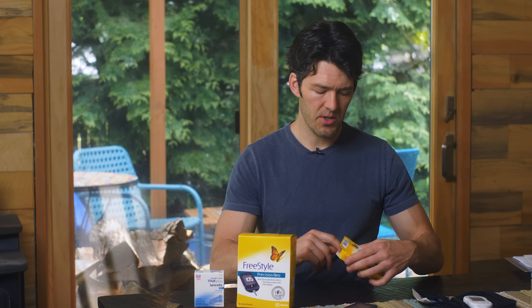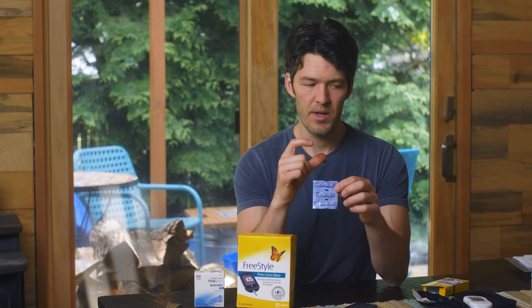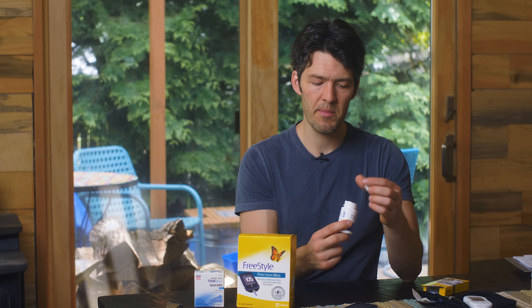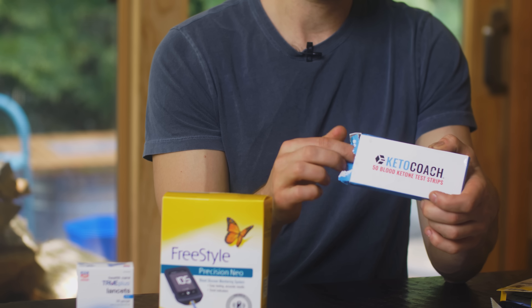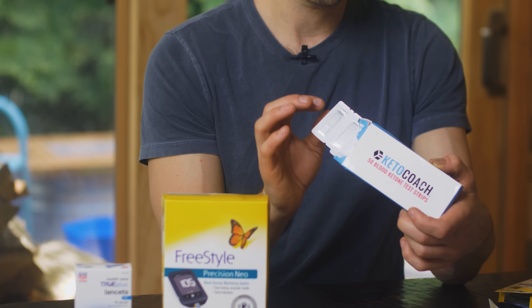Here's why I like this unit compared to some others: the strips are sealed, and that's what's important. A lot of companies sell you strips in a little open container — just like a supplement bottle — where the strips are exposed to air and oxygen. When you're constantly opening and closing the lid, you're exposing the strips to moisture and oxygen, which can degrade the sensitivity and specificity. Having sealed strips is nice. One of the most accurate ketone sensors is by Keto Coach, and their strips are sealed as well — aluminum — so you're not exposing them to moisture or oxygen. We'll talk about ketone testing in a minute.